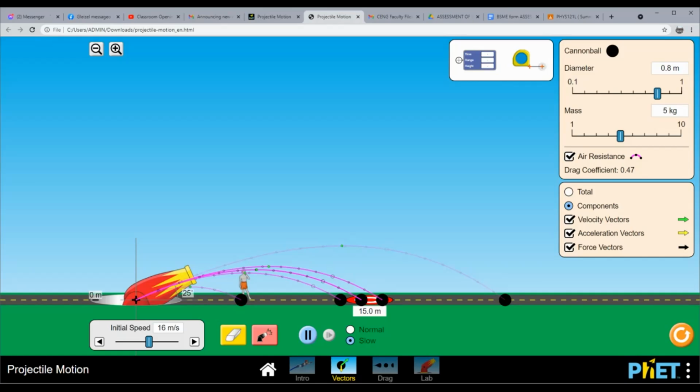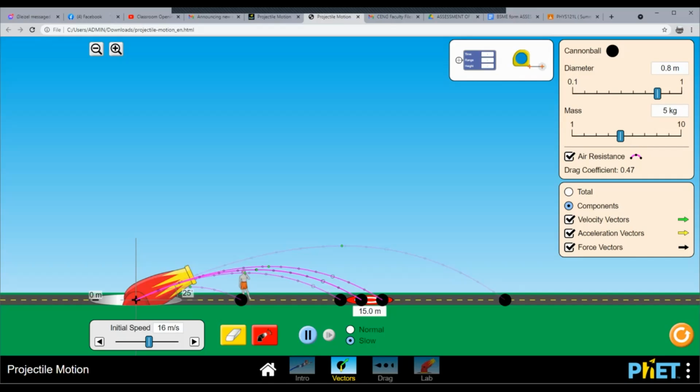What can you conclude? The initial speed should be, para makuha natin yung bullseye, what's the most probable initial speed that we have? Should be between what? 16 and 17. Ika nga 16.5 po. Okay, so pwedeng ganon. Try natin, walang 0.5 dito, 16 and 17 lang.